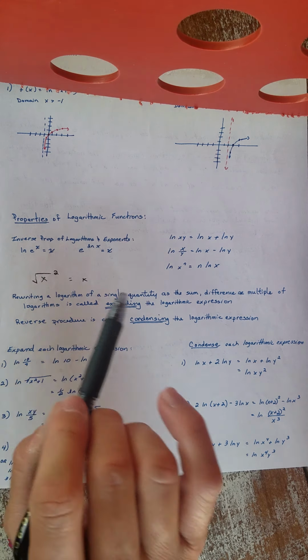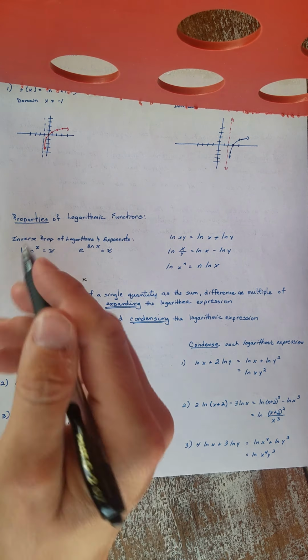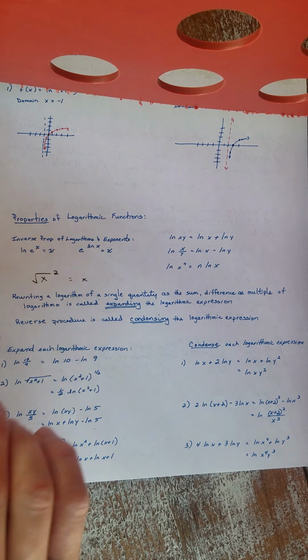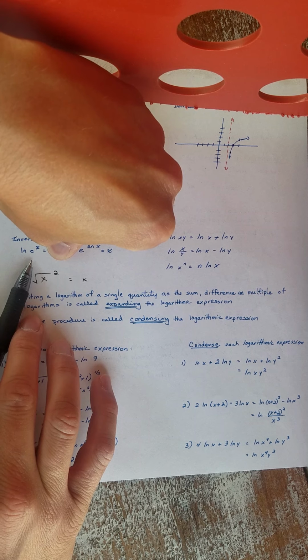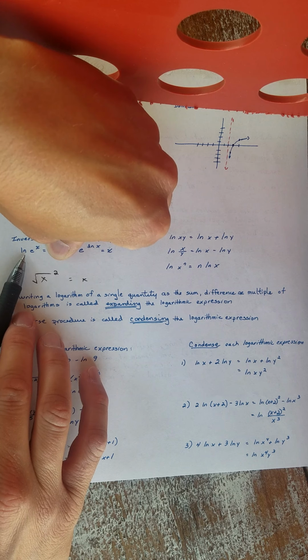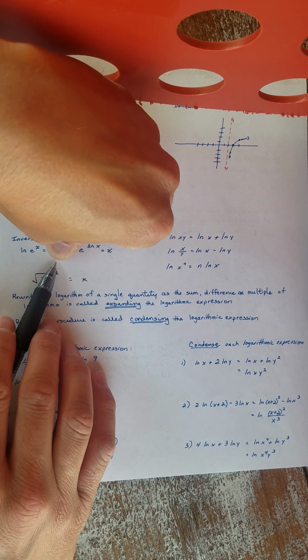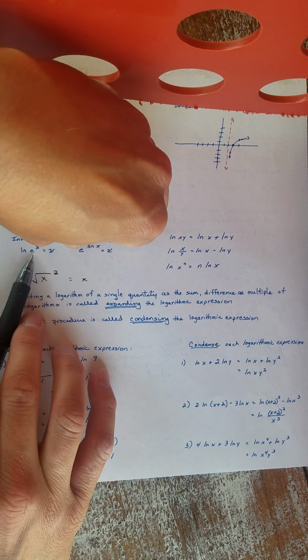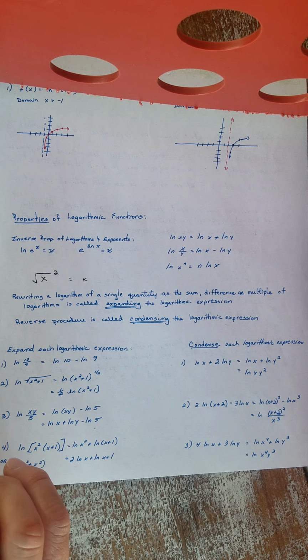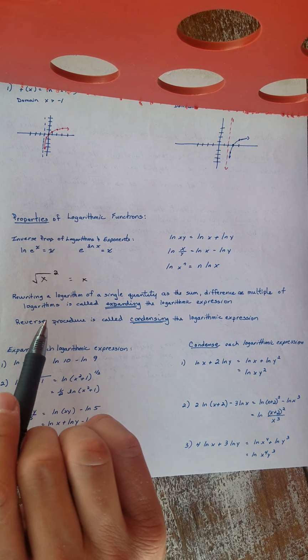So, obviously what we could have done here to make that make more sense is this. If you're going to try and find the value of the natural log of e to the x power, remember, this is e raised to what power is e to the x. Well, obviously, e raised to the x power is going to give us e to the x. It makes a little bit more sense if we turn it into an exponential expression.